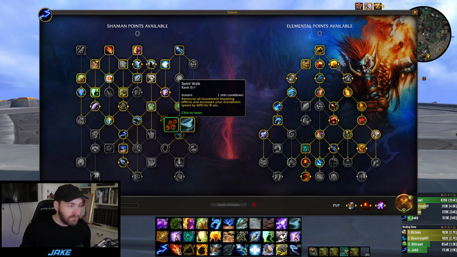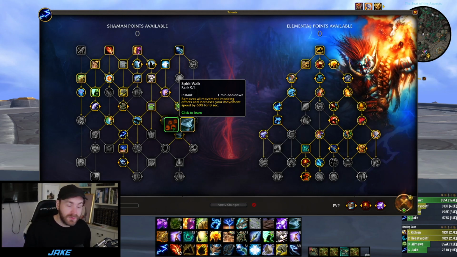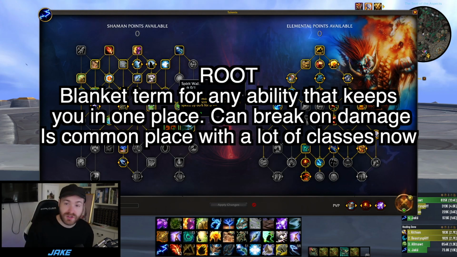I think personally, maybe I might want to go for Spirit Walk. This is a thing that Enhancement always had, removes all movement impairing effects and increases your movement speed by 60% for 8 seconds. I will note though that they can obviously re-slow you afterwards, but if, let's say, you're getting chased by a warrior who then does that root charge on you, you can use this to get out of the root and zoom away, which really annoys him. Frost Shock him and slow him and everything, and he has to use all his mobility for your one cooldown, which is quite nice.